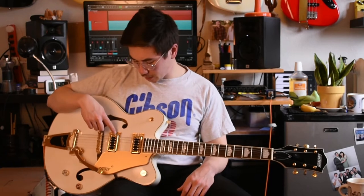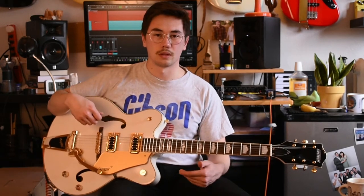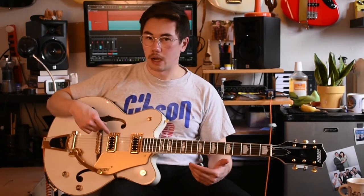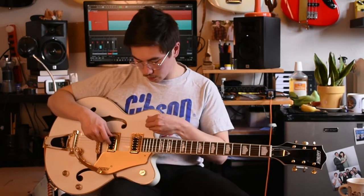They're pretty low output, but they sound really incredible. They've got this real sparkle to the top end, and they still have some mid girth to them. They're definitely not as powerful as a Les Paul or something like that. I compared my roommate's Les Paul to this thing last night, and that Les Paul has so much more output. But, you know, this thing isn't about high output, and these pickups really shine. It's about similar output to my Tele and my Jazzmaster.